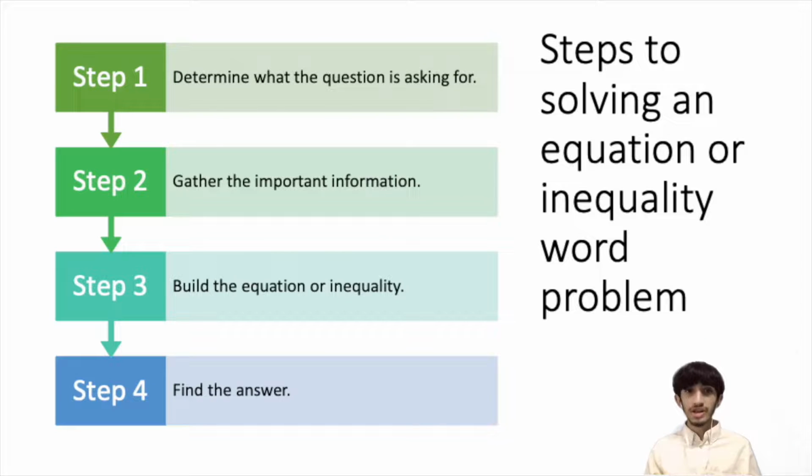The first step to solving an equation or an inequality word problem is to understand what the question is asking for. Second, we have to pick out the important information in the word problem. Then we can make a linear equation or an inequality by using the important information we acquired. Note that we might need to actually assign a variable to an unknown value ourselves if the question didn't define it already. Finally, once we have a linear equation or an inequality, we can find our answer, which might be the equation or inequality itself, but it could be some portion of those as well, such as a specific variable.